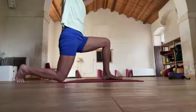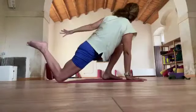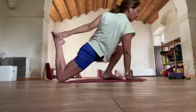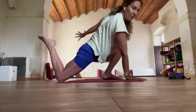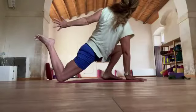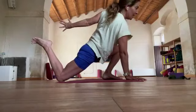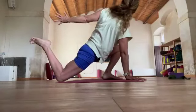Reach up, good job. You guys bring the right hand down. Reach back with that left hand toward the foot or just in that direction, grabbing the foot if you want, or just reaching. Both have their pluses and minuses. Twist here. Make sure that right shoulder blade is home on your back and not just floating around somewhere.